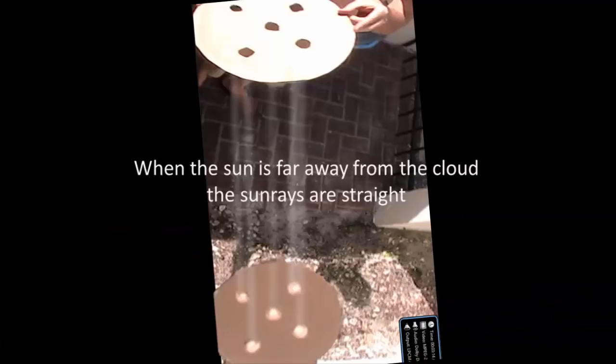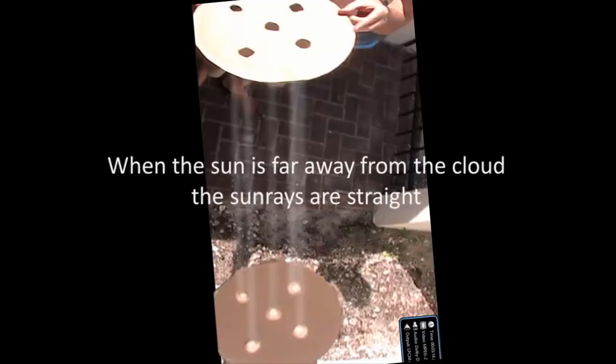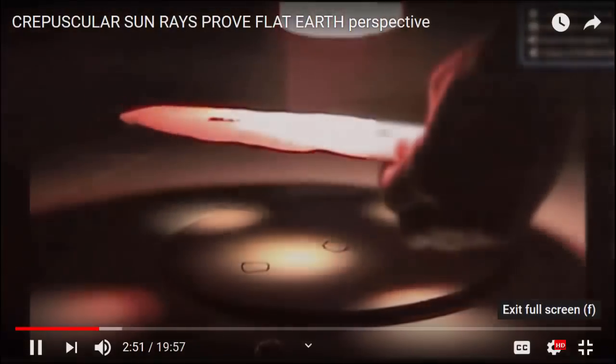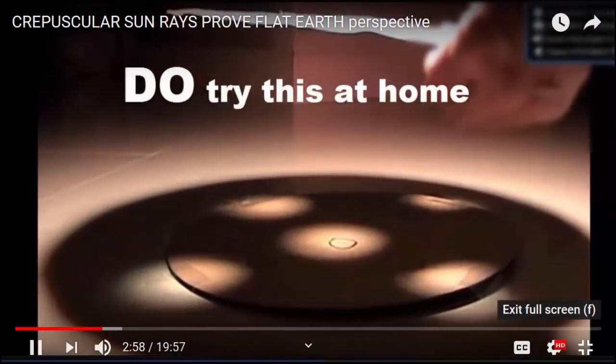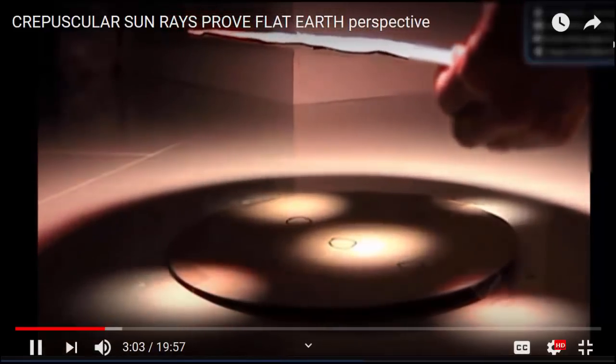Just like when I did this outside a few years ago in my crepuscular ray video, I showed that with my piece of cardboard representing a cloud — when the sun is far, the light rays are straight. And then when I came inside and put the light close to my cardboard, you can see the light rays splay out, and it's the same for the shadow. The shadow is also splaying out, actually getting physically wider. So that's what he's saying — he inadvertently is making the case for a close sun by insisting that this shadow on Mount Rainier is not a perspective illusion, but is actually getting wider.